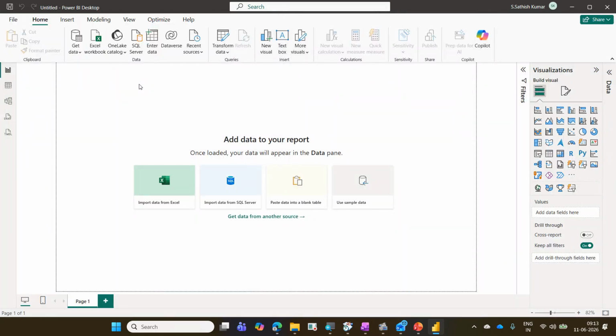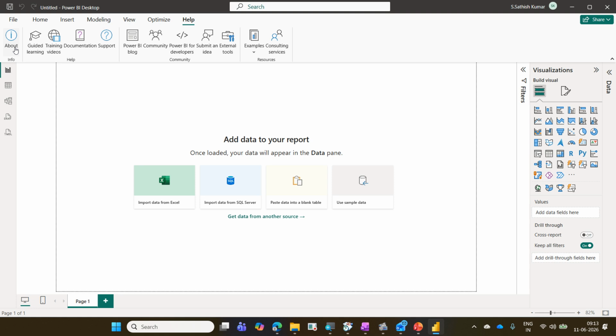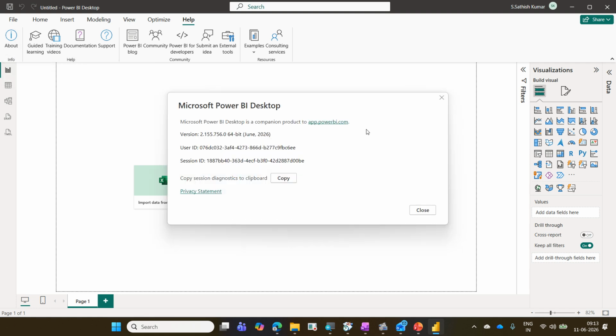One more option is available to check the version. Those who have attended the basics would be aware of it. One way is to check the version on the welcome screen, where there is an About option. But how do we check the version after coming to this screen? Go to Help. Under Help, you have an option called About, where we can see our version. You should have at least May 2026 or June 2026. We're all using June. Oh, you got updated, very good. So you two are using the old version, okay.